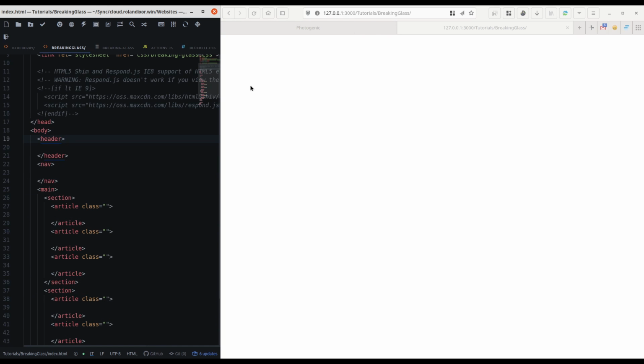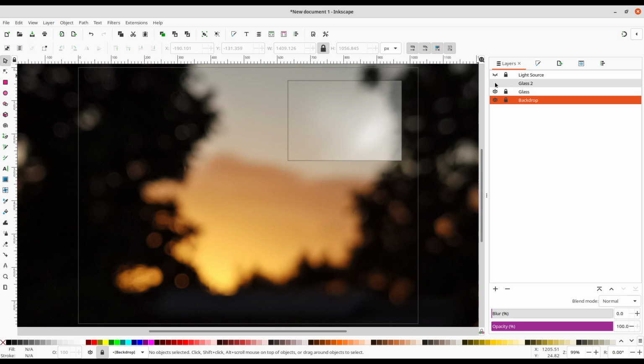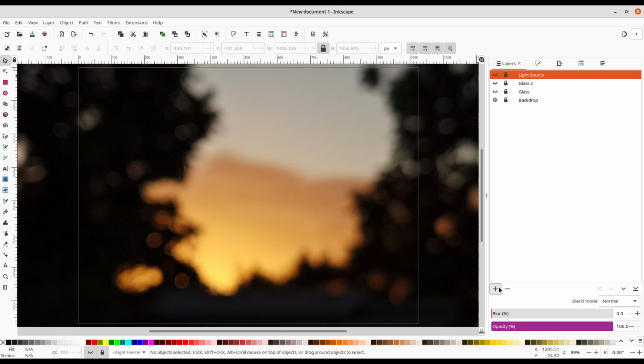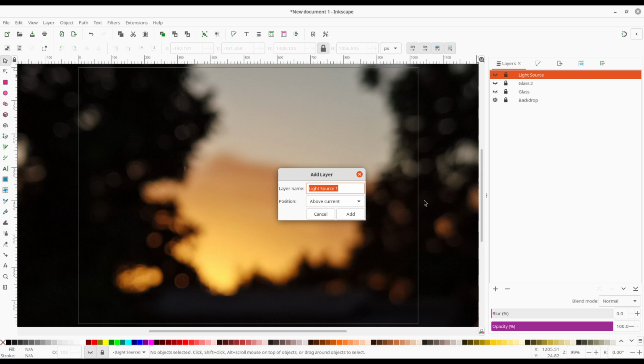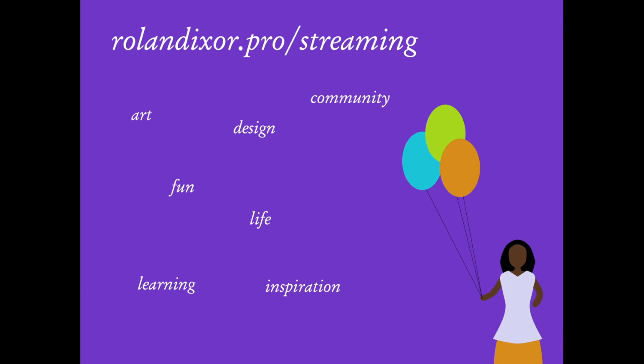Now, by the way, let me do a quick mock-up in Inkscape so I can visualize, for those who are not in my head, obviously, what I'm trying to achieve here. Alright, let me lock this and turn off these and add a new layer. And this will be mock-up. Let me just check something quickly, because my system is running a little sluggish. I may be running too much at once, so just a second. Be right back.